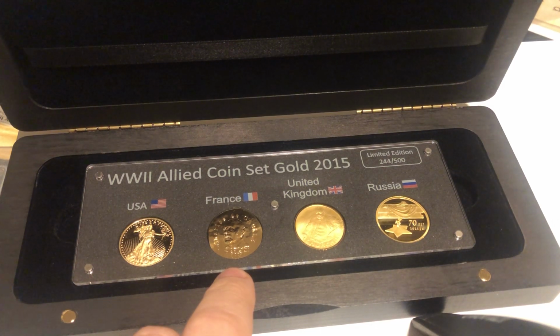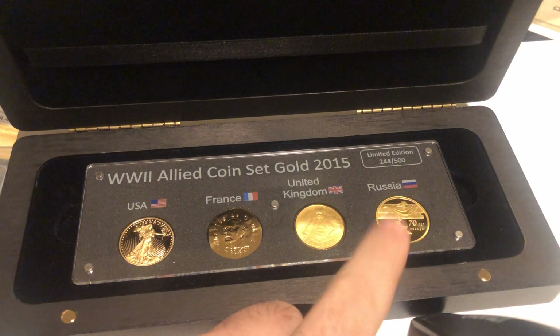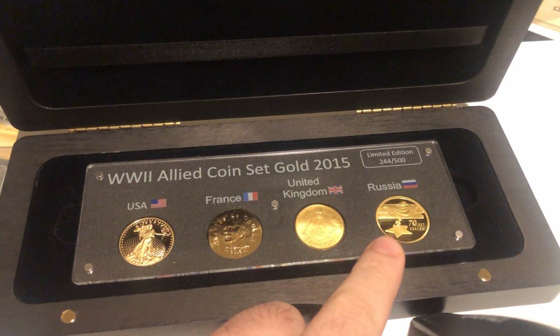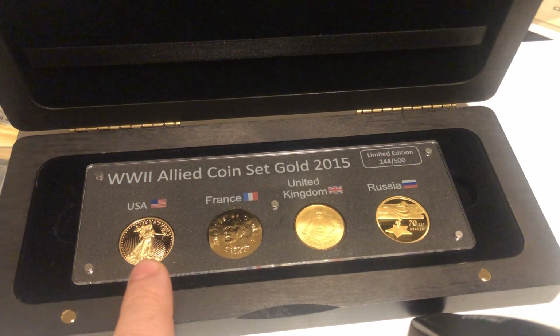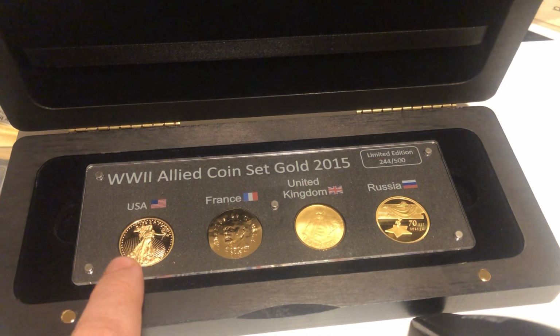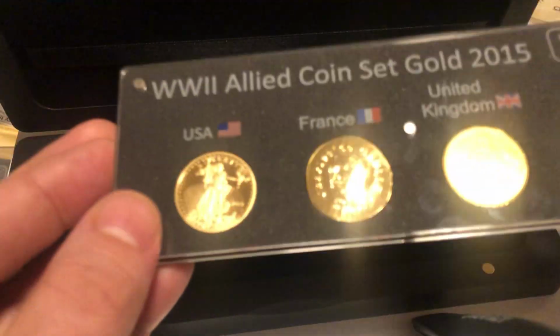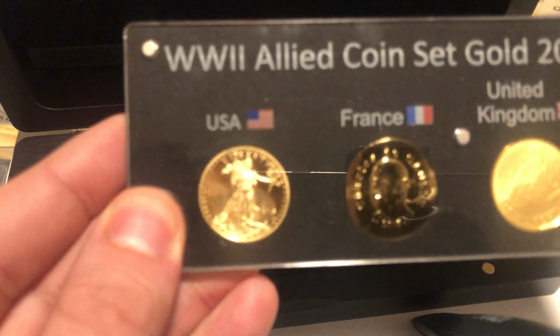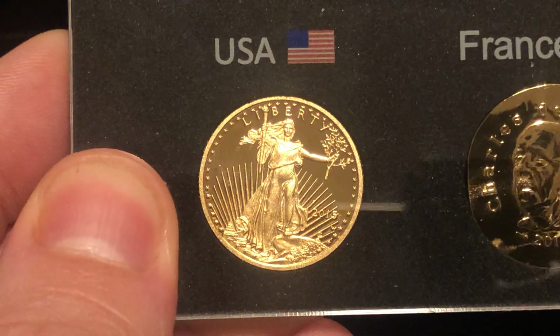Now the reason I paid $14.88 is because of this. These three I don't really care much for. I've already got an offer for this, but I said to the gentleman, I don't really want to break it up. I want to sell it as a set. Now in my head, this is a £1,600 plus set just for this coin alone. So this is easily £500 on its own. If I was to grade this, it's going to grade pretty well. Looking at it, that's if it will zoom in. Come on, there we go.